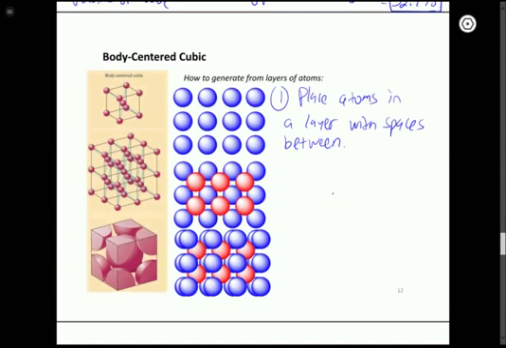Then we're going to have our second layer, which I'm representing with red spheres just for clarity. This is layer 1, and then layer 2 is going to be placed so that it's over the top of those spaces. We're going to fill in those spaces with the second layer. The second layer is, in a metallic structure, the same type of atom, but I'm just showing it in red to highlight it and make it easier to understand. So we're going to stack our second layer over the spaces in the first layer.